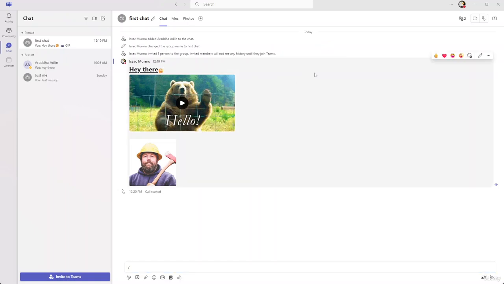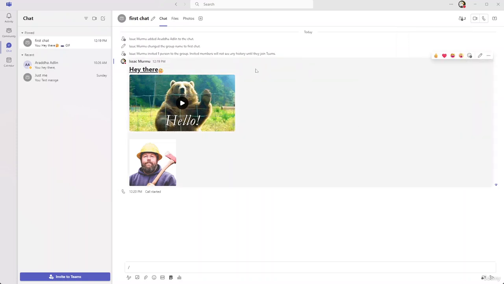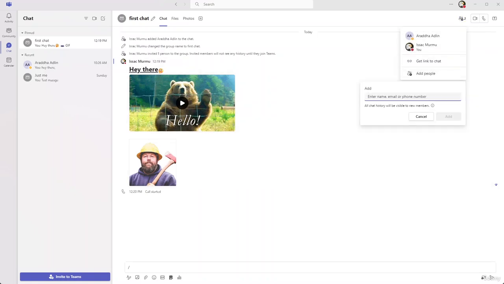Okay. So click on the chat icon over here, and you can view or add the participants. If you want to add more people, click there and add their names, email addresses, and also phone numbers. Also here, you can use the new chat icon, the pencil in a square over here. Next, in the search bar, you can add participants by using the fields. If you want to add more people, click add people and give their names.